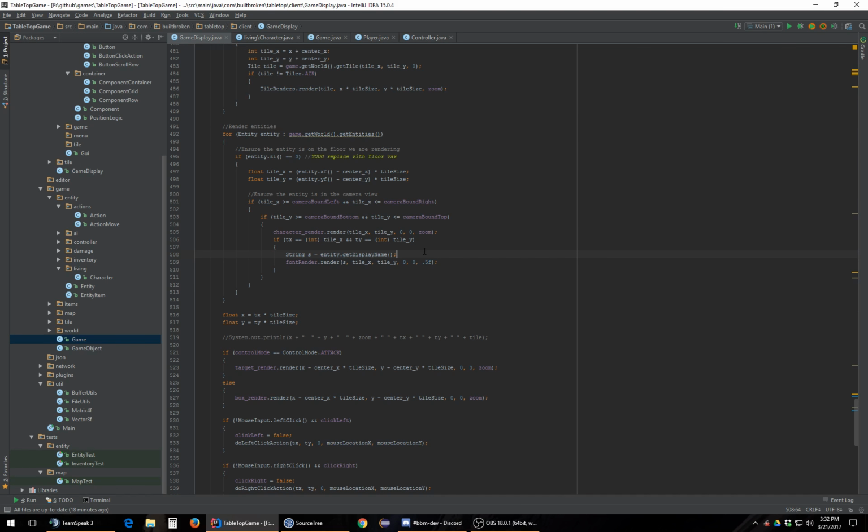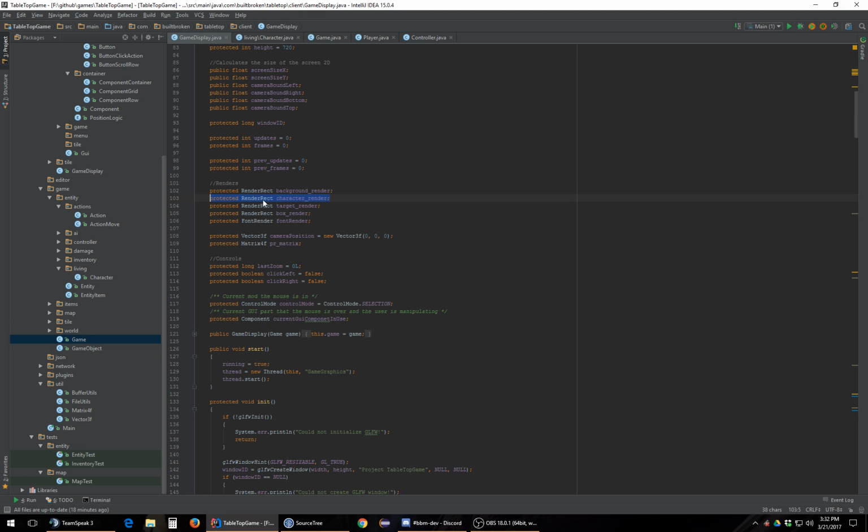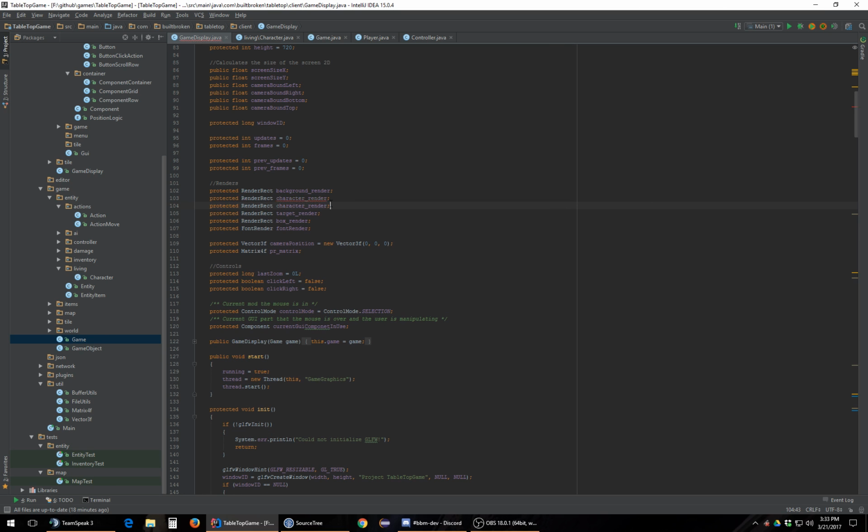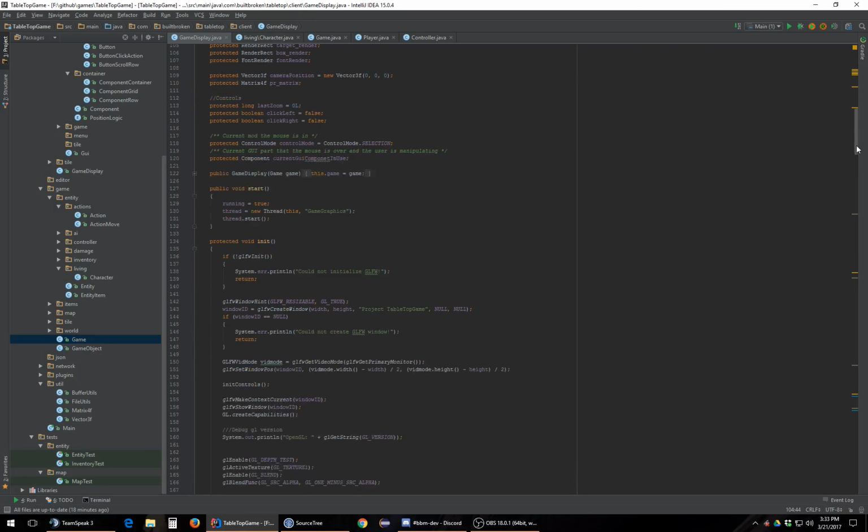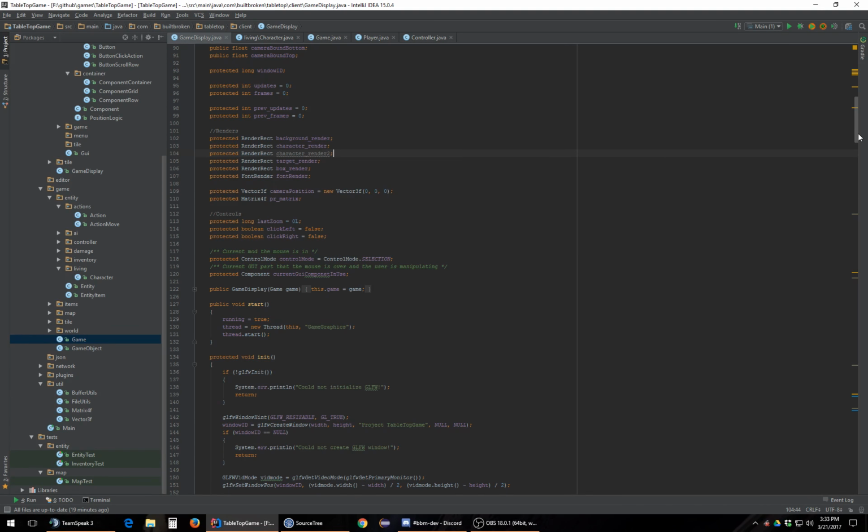and we're going to have two character renders. So we need another character render object. The character render object will eventually be replaced with the same thing we use for the tiles. The tiles all have their own renders. Characters will all have their own renders, although the character system will recycle the meshes, because I need to do this for the tile system.